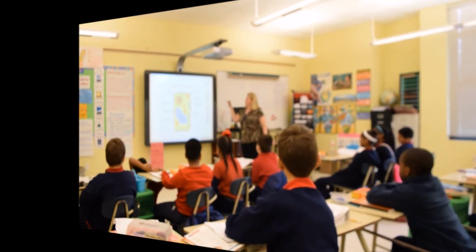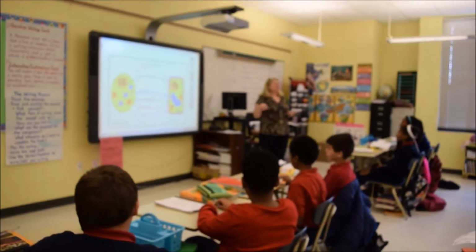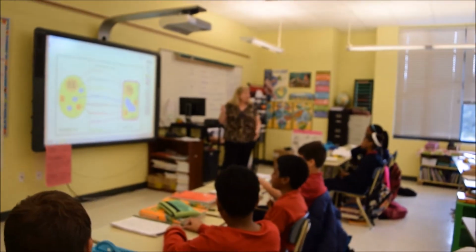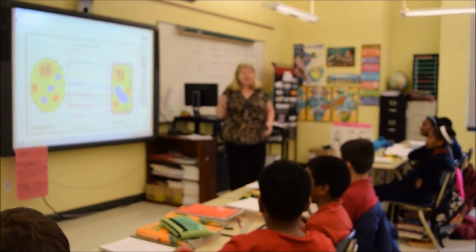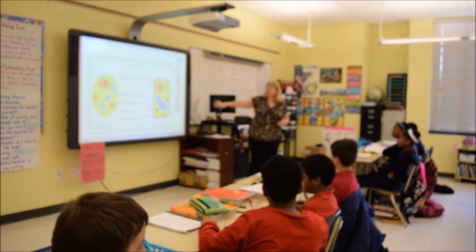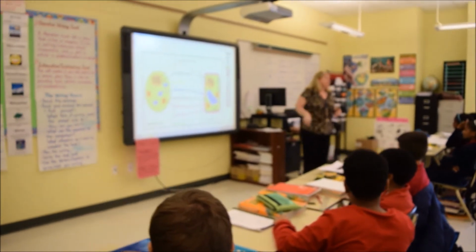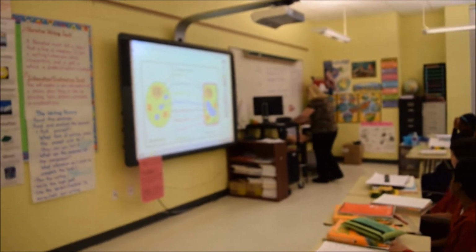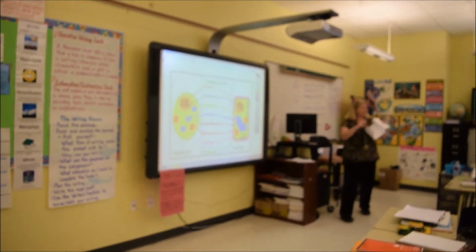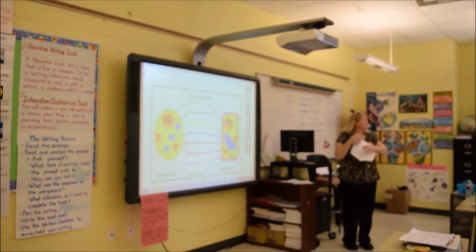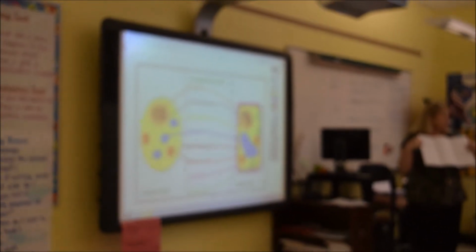Hey, good job. Okay, so now that we know all the parts of the plant and animal cell, and we know what the parts do, their job and function, you're going to draw me a picture. It's going to look similar to this one. Your paper is going to be divided into 3 pieces. Just like on the board, you're going to draw an animal cell and a plant cell, with all the parts.